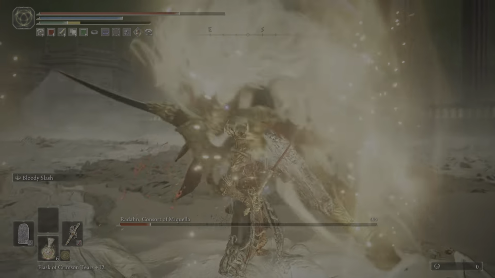So you get this from the Scadutree Avatar, which is... I'll show you on the map where it is, but it's not a huge deal. It's just there as a backup if you need it. It's here, Scadutree Base, which you've got to go this way, which is, again, something you should look up. But yeah, it's been frosty, 510.